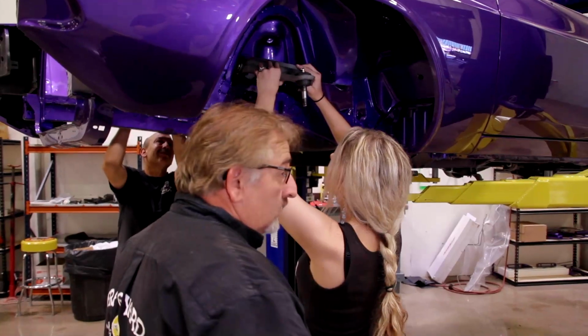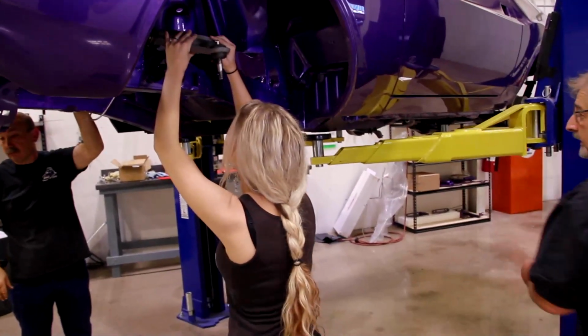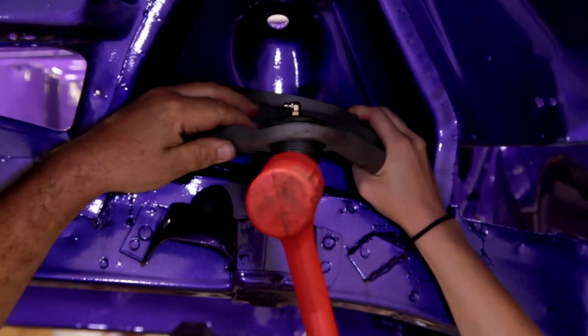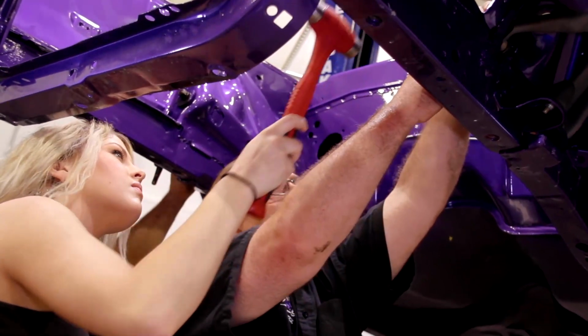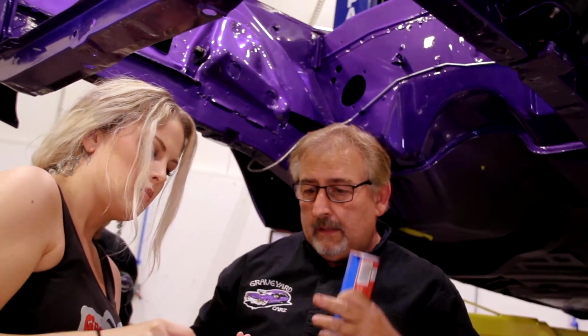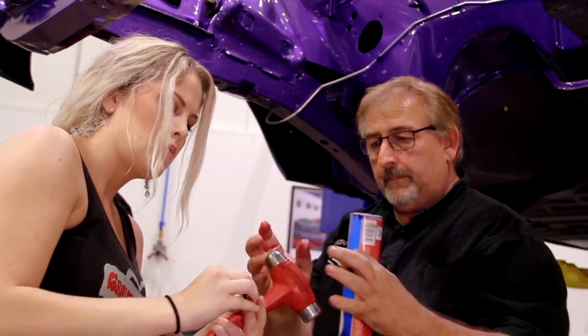Usually these are really tight, so let me get my dead blow. Okay, you see what it's doing? Now go ahead and put the nut and the lock nut on there.